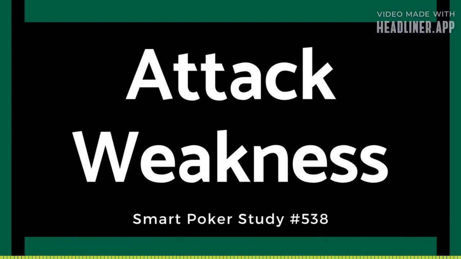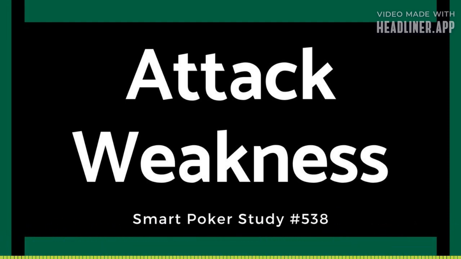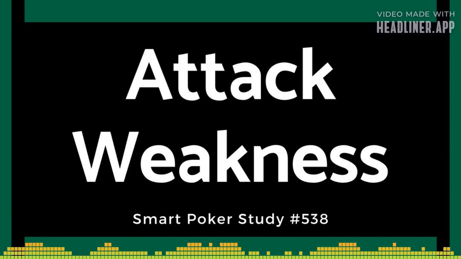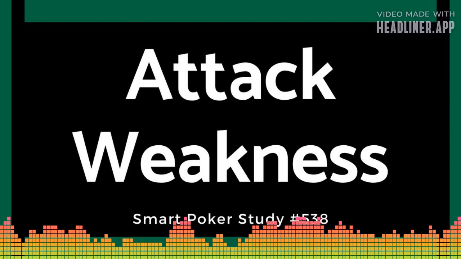You also want to attack weakness when you have position, maybe with a tight image, and also it's always helpful with a plan to continue the attack later on a future street. So for example, everybody folds, you are in the big blind, the small blind, tight aggressive player, open raises, you've got the Jack 10 offsuit.